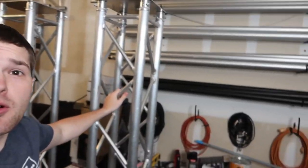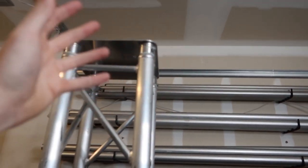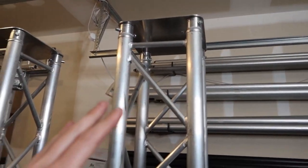We're gonna be taking our normal Truss Totem here, or just a piece of Truss in general, and we're gonna be putting power into the truss. One of the most annoying things with doing totems is running power cords up and down to plug in your movers, your WashFX2s, whatever lights you have up here, and then plugging in lights down here. You got to link them together or run more extension cords. It's really annoying, and I basically have a dope solution for you guys right here.